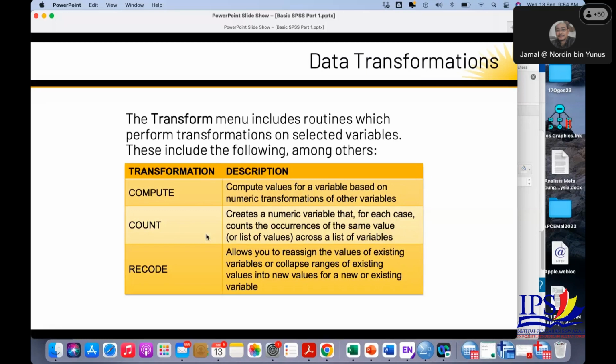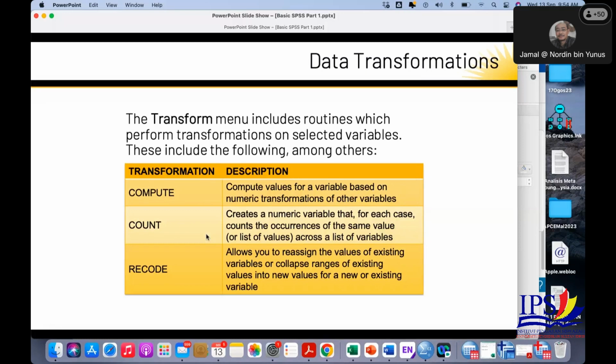Recode means you recode the items from positive to negative, or you create another variable. So you will also be using recode data. Okay.